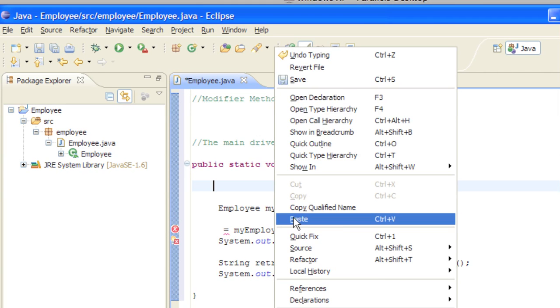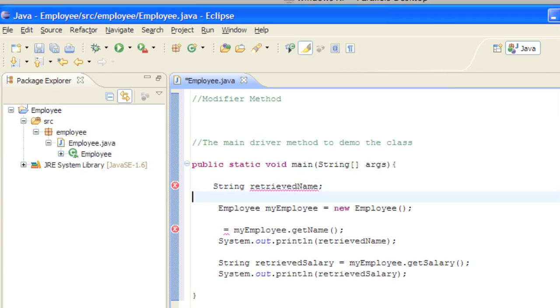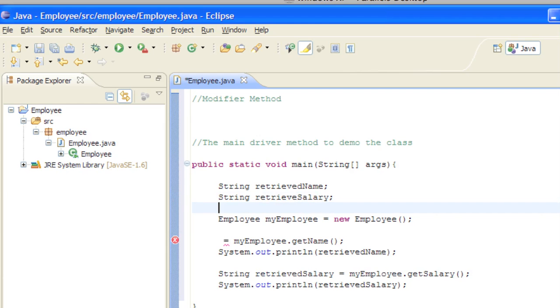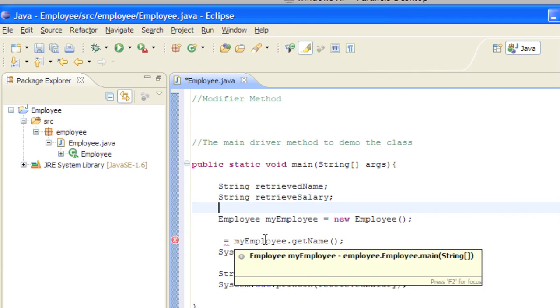Experienced people are probably bored right now, but long story, I have to show you as simply as possible, just to make sure everybody's on the same page. What I'm talking about here is initializing the variables up front. Actually, I think it's easier for me to type them. Retrieved, oh, this is where my spelling is going to go wrong. Salary. There we go.